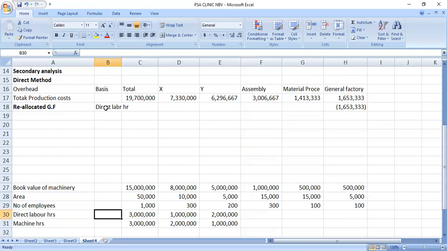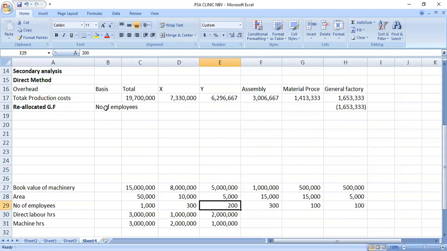So I think employees would be better. So, number of employees. Now, unfortunately for this one, I don't have a justification. But I think since employees are the ones who bring about the labor hours, employees should therefore be the best basis. I don't know what others think, but based on the options that I have, I think it's employees. It's better than direct labor hours.